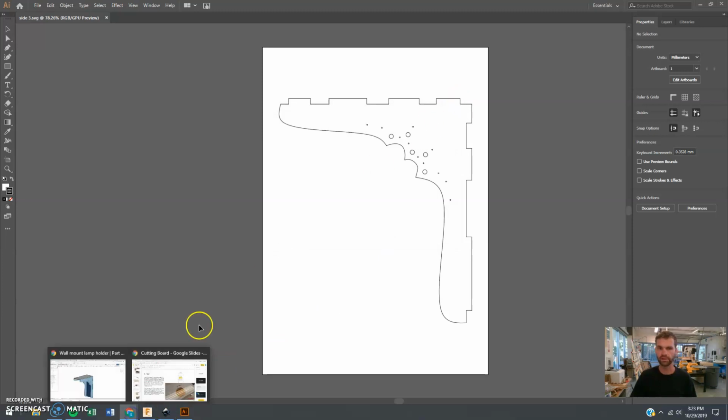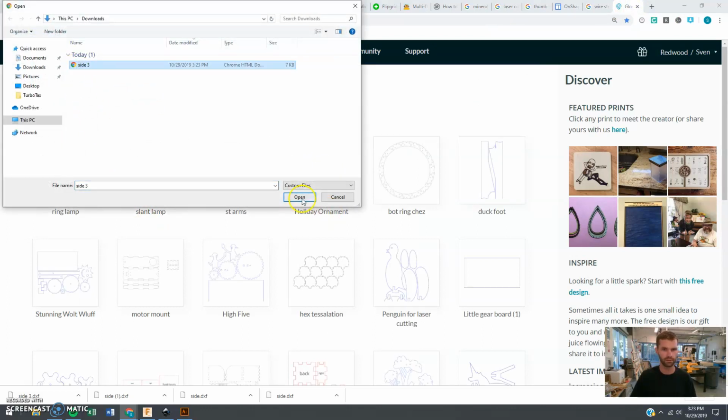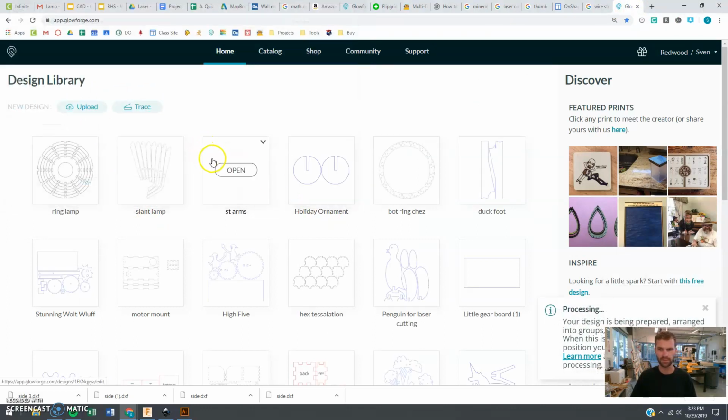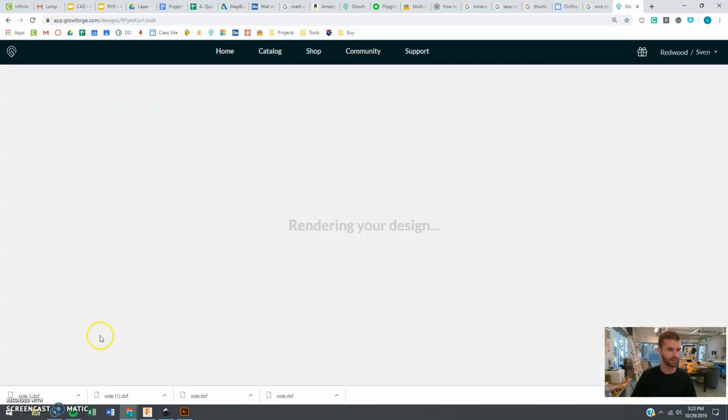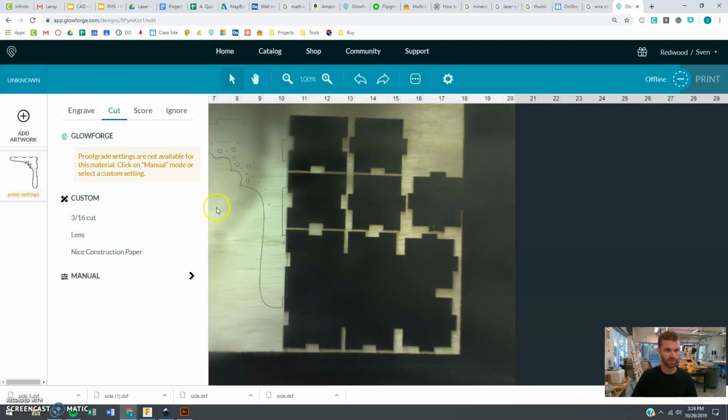We're going to jump over here to the laser cutter and you simply dump that file right in there, that SVG file you just had. Bingo bango, all the rest you should know by now of how to set it up. Place that piece, put in your settings and all that good stuff.